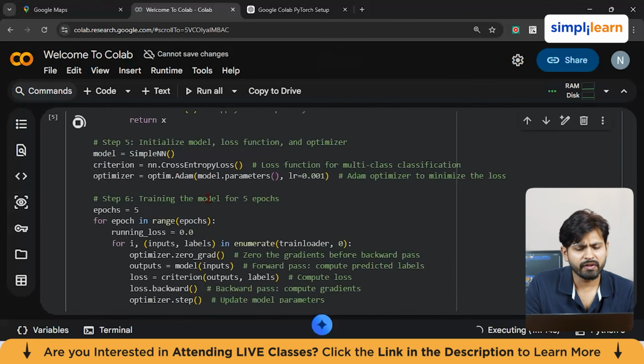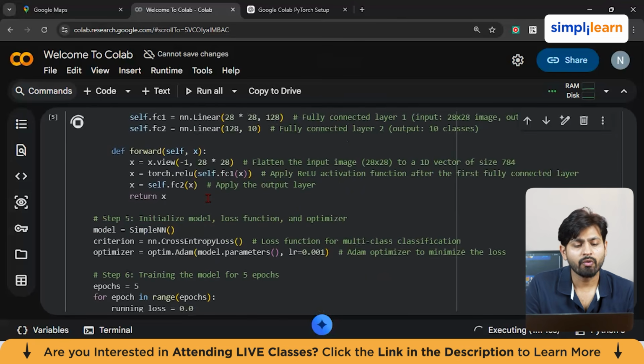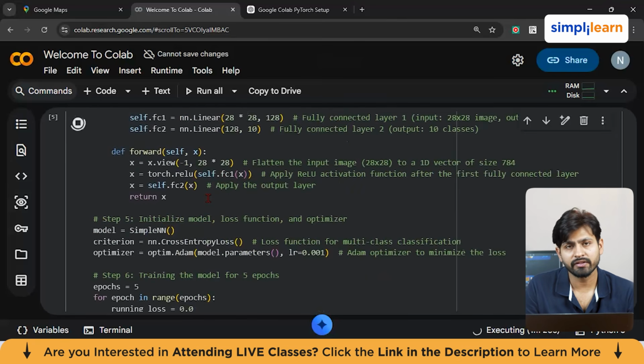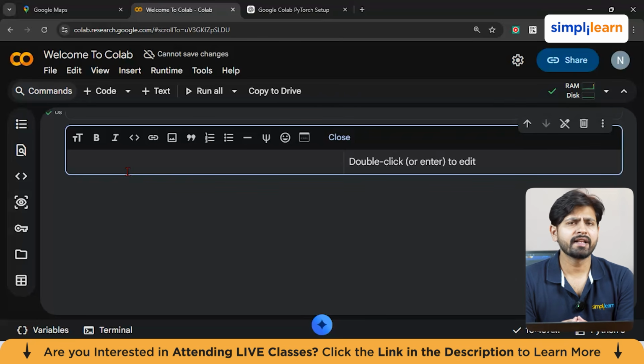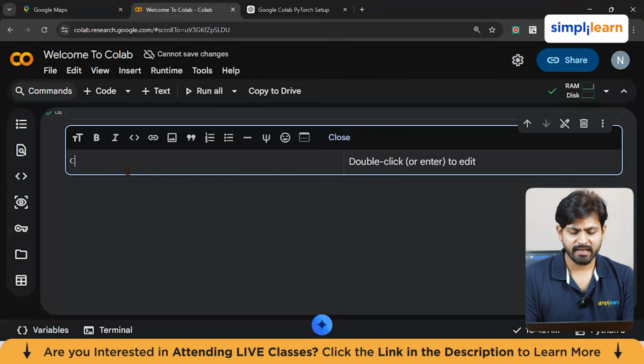Now I hope guys you would have got a brief idea regarding neural networks. Now let us move on to the next part of the algorithm, where we are going to explain the CNN algorithm and try to understand how deep learning applies there. Now guys, we have got a brief idea regarding convolutional neural network. So let us try to explore what exactly is CNN.